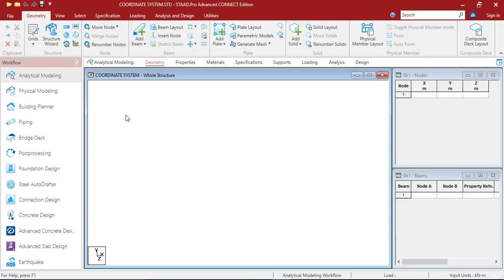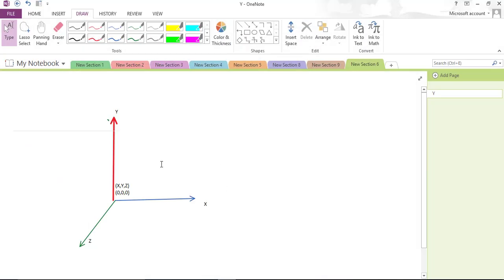As I click on create, it will lead me to the main window over here. So this is my main window in which we are going to create a particular model. Now basically STAAD Pro works with the coordinate system based on X, Y and Z. So let's understand what that is. First of all we will understand the coordinate system. As you observe over here, in your main window you have the coordinate system based on X, Y and Z.